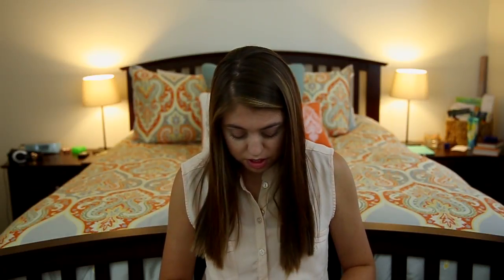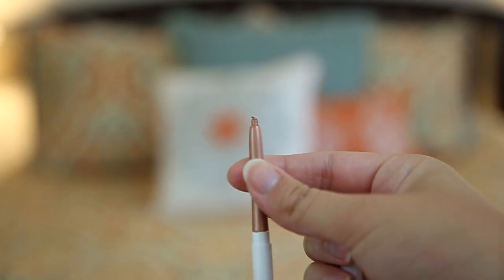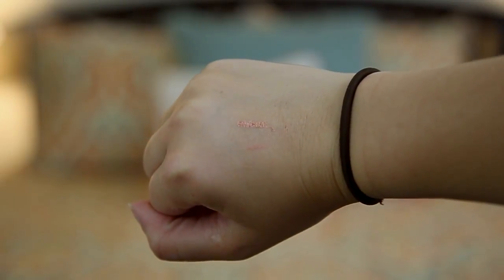My third product — fourth if you count the bonus mask — is the ColourPop Cream Gel Liner. This came in a little box. The color, I believe, is Get Paid. I haven't tried ColourPop yet, but I've heard a lot of good things, so I was very excited to get a ColourPop product. Another thing to know about me is I don't use eyeliner that much — if I do, it's a softer color, and I don't really tend to do lots of wings. I tried it out and it's a pretty rose-ish gold color. This would be perfect for eye makeup looks where you put gold under your eyes to accentuate, especially for summertime, and it would probably even be good around the holidays. I really do think I will use this when I'm feeling adventurous with my eye makeup.